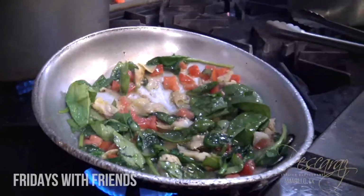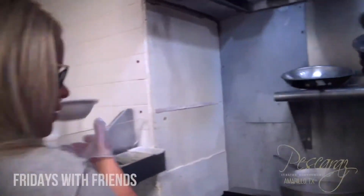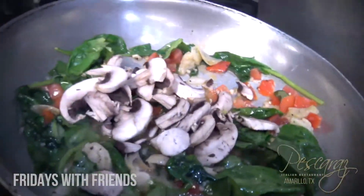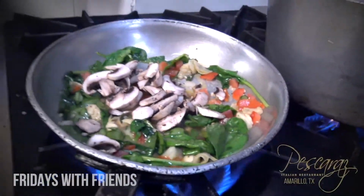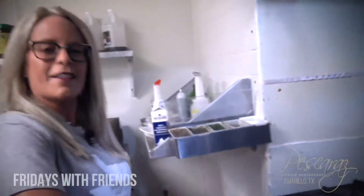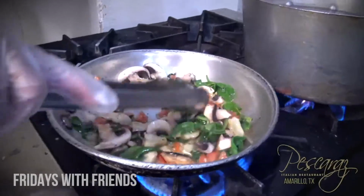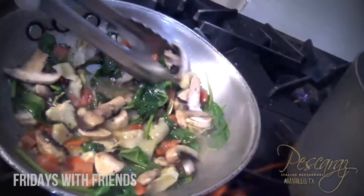All right, and then our mushrooms, we gotta put our mushrooms in there. So let's do all of those. Yes, there we go. Yum, doesn't that already look delicious? Woo! So we're gonna toss that around here for just a second.